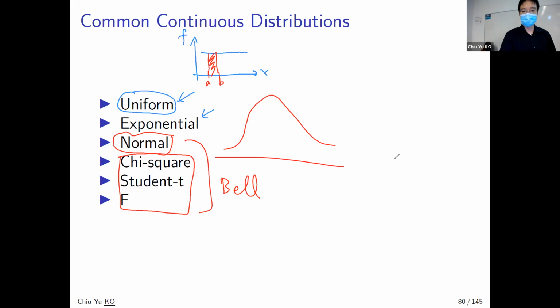We'll talk about it in more detail, but I just give you a preview here. If you look at C and D, the probability is this area. Because they're the same height, if B minus A is equal to D minus C, the same width, then it's the same probability. So every equal distance will give you the same probability. That's uniform: everything is possible with equal likelihood. It's the simplest thing you can imagine.